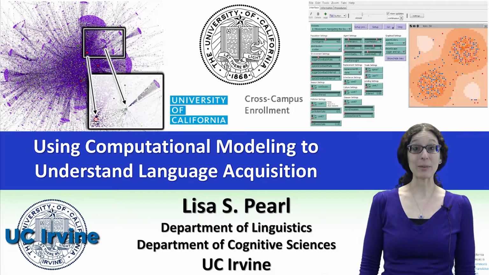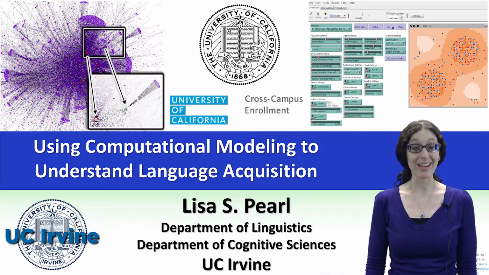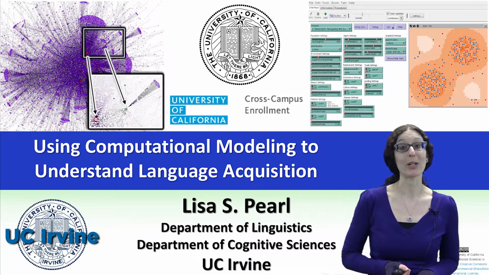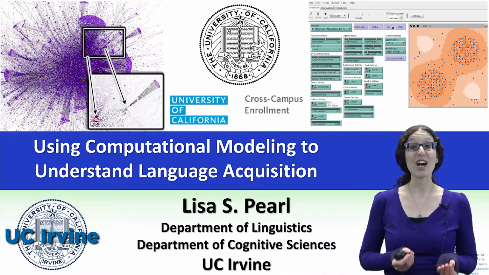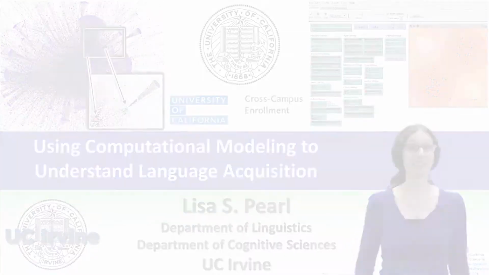Hi, my name is Lisa Pearl, and I'm an associate professor at UC Irvine in the departments of linguistics and cognitive sciences, and I run the Computational Language Laboratory. One of the things we really like to do is use computational modeling to understand language acquisition. So that's what I want to talk to you about today.